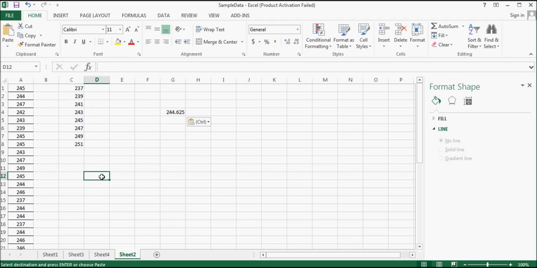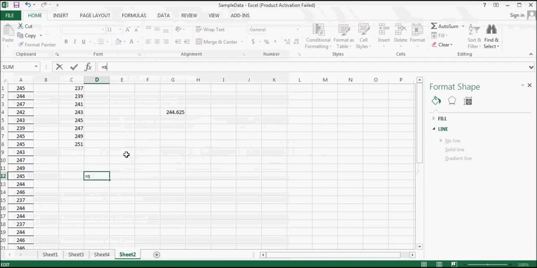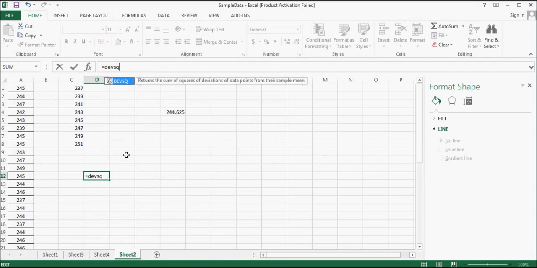You choose any cell that you want the answer to be in, and click equals, and write the name that we got from the website, which is DEVSQ, and then open a bracket.